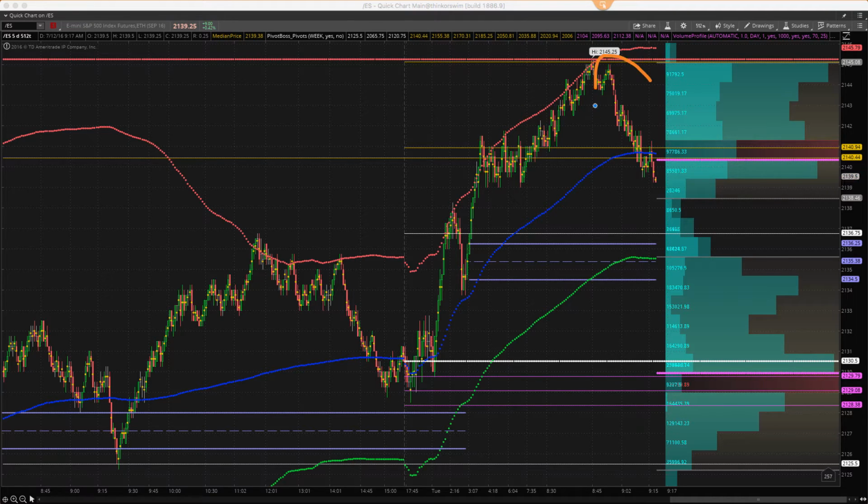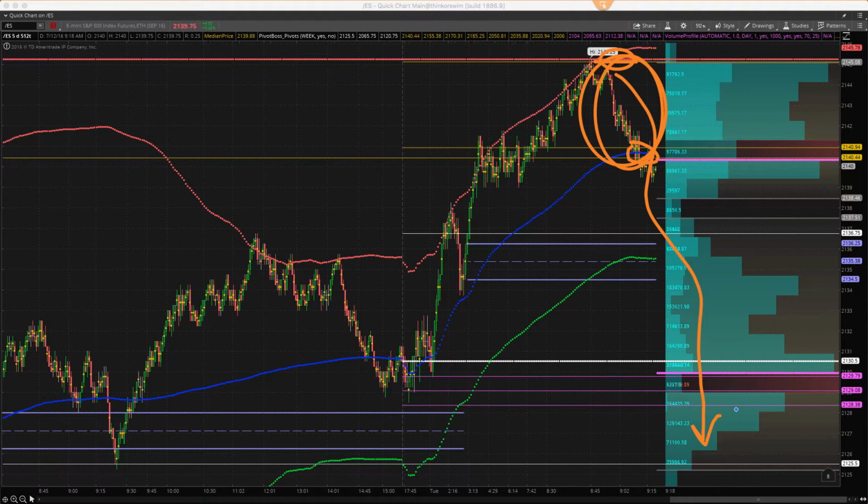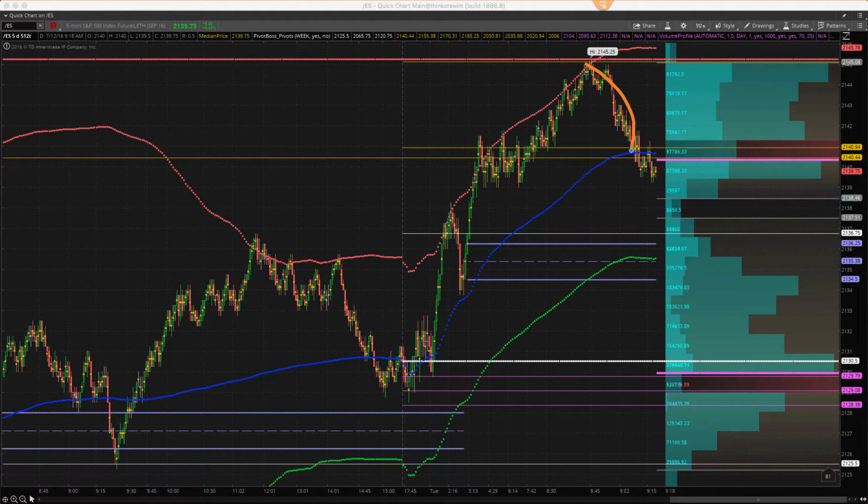But the ability to grab a major rejection point with little heat and bring it back to where people want it, at value, if you just do that over and over again, it's fantastic. Because you're going to get more of these trades than trades that fall off the cliff, right? This happens way more often. Yes, sometimes you will get those as well, but practice these.